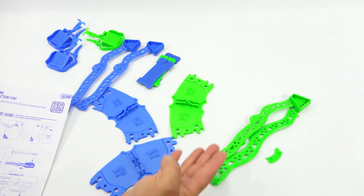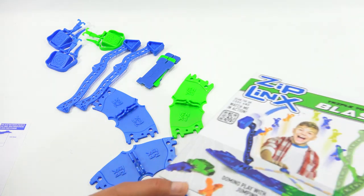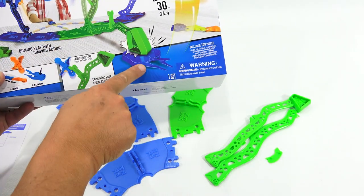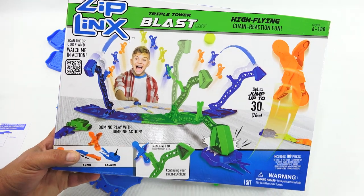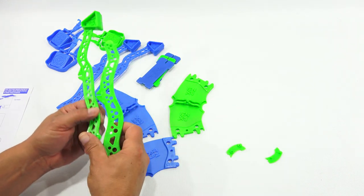So it'll just flip over and then, let's see, maybe they show you, maybe you can see it on the cover. So you see it, the green arm is here and it comes way out here, hits one of the blue ones and starts another chain reaction. Does that make sense? We shall see. We'll give it a testaroo. All right, this needs to be put together. So let's do that first.